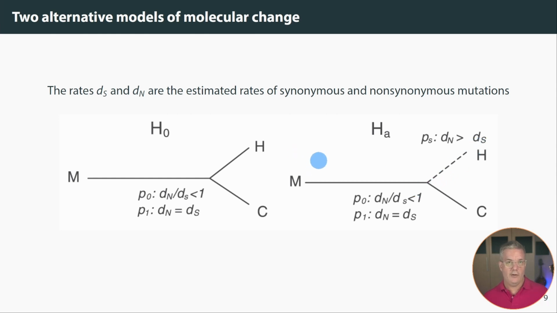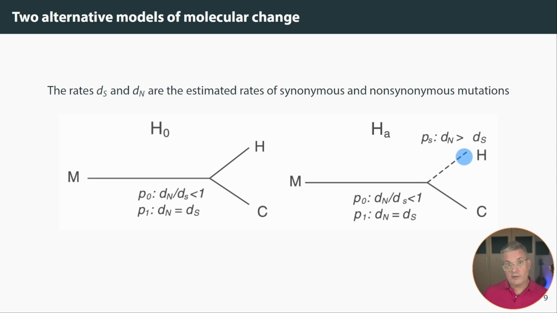Now, there's no reason to go through all of the details of this. Suffice it to say that they set this up so that this model could be tested, and they tested it on each of the 7,645 genes. They found some of those genes where there seemed to be an acceleration, where this alternative hypothesis was preferred, meaning that there was an evident acceleration or positive selection along this branch that leads to humans.